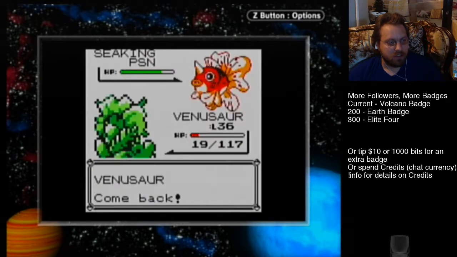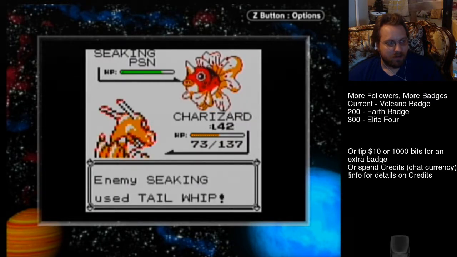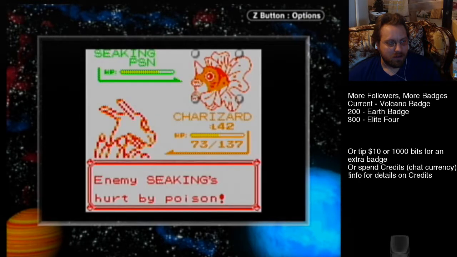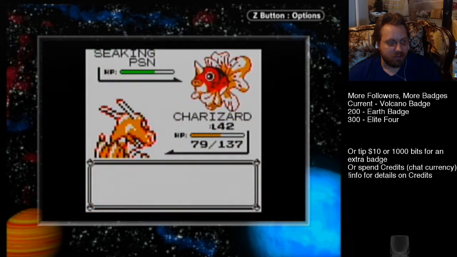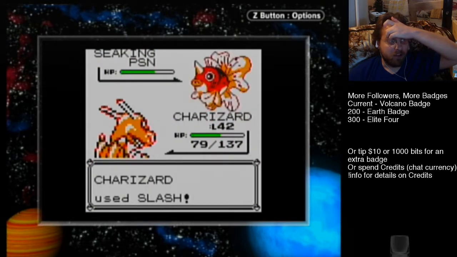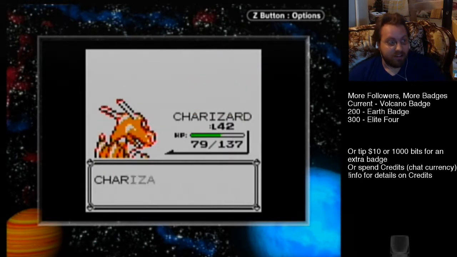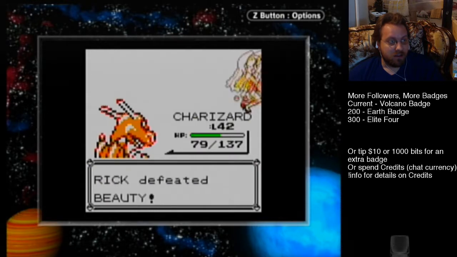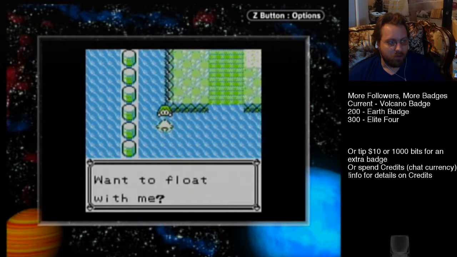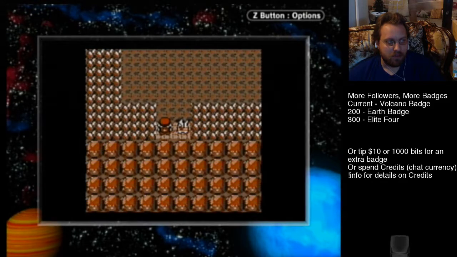Switch out to Charizard again. Tail Whip. A Tail Whip was very advantageous, because as long as I finish it off in one hit, my defense being lowered won't matter. And it's done. Youch. Wanna float with me? Maybe later. Got games to play, places to be, things to do.